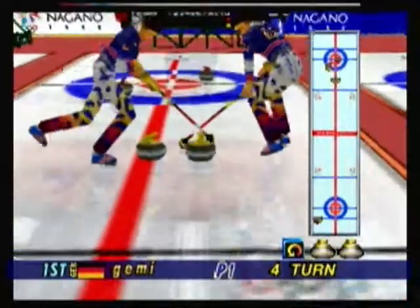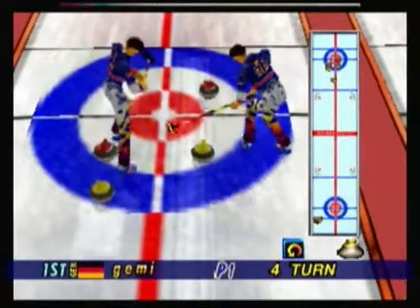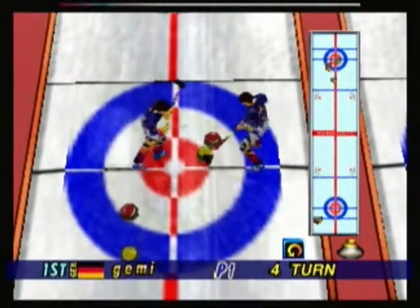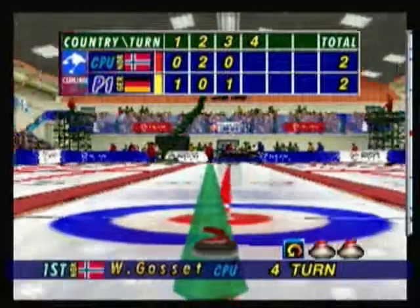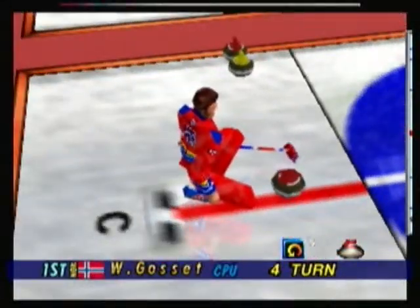Come on, come on, come on. Curl, curl, curl. That's enough, that's enough. Nice. All right. The problem is that they have the hammer. So try to hit me out there.